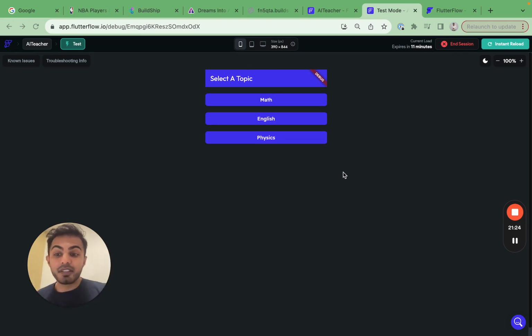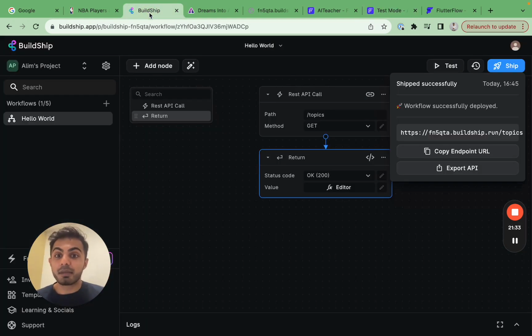If you go back to my previous video where I talked about being too tightly coupled, we're not tightly coupled at all. Now I could ship this app to the store, and then all I would need to change is my BuildShip API, and the data would change on the front end. I don't need to go ship another version to the App Store now because my application is fully decoupled. And this is the power of building your own APIs in BuildShip and having that decoupled application. And this is why I'm super excited about the future of no code. And we're just getting started.